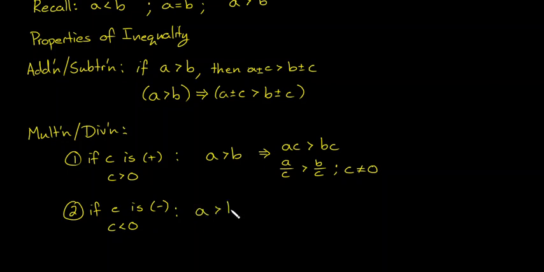If A is greater than B, then when we compare AC and BC, think about what happens. 3 is greater than 2. Give me a negative number to multiply each side by, Pia. Multiply each side by some negative. Pick a negative number. So we'll multiply everything here by -2. I would have -6 and -4. Which one's greater?